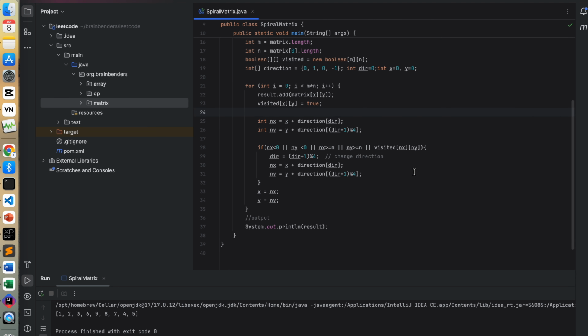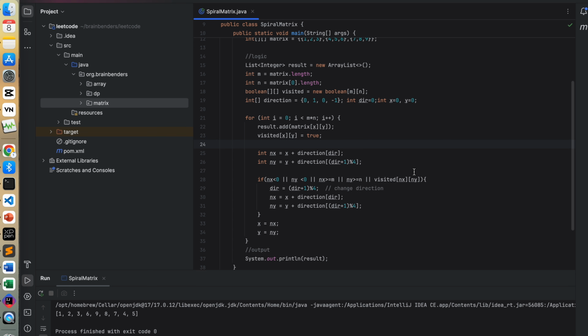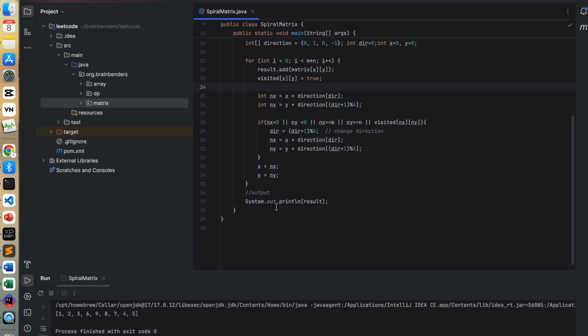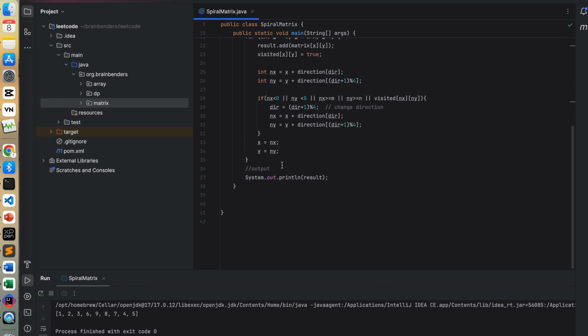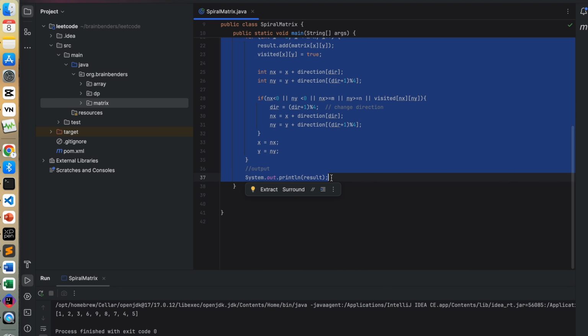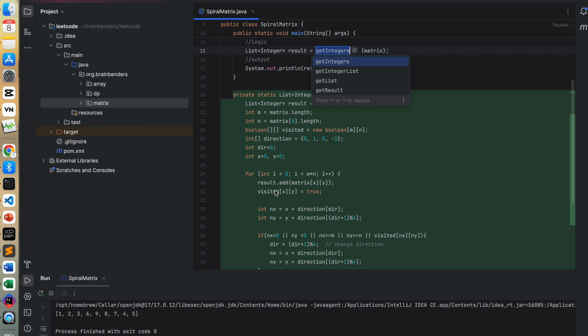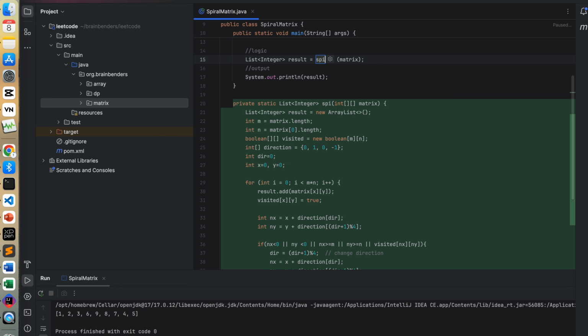So I'll quickly code the optimized version here. I'll just copy everything which we have here so that I can save time, and let me park this in a method. Extract method. Let me name it spiral brute force.